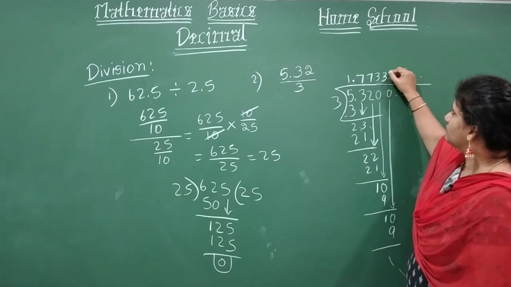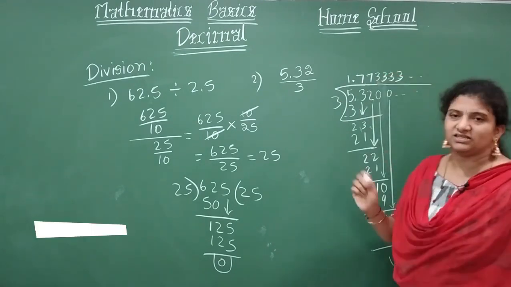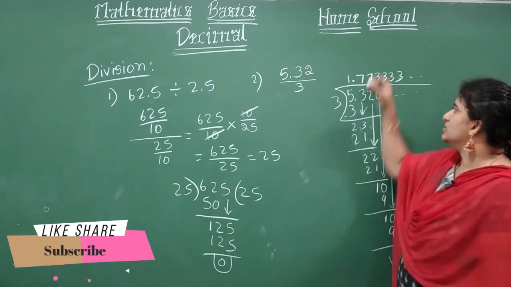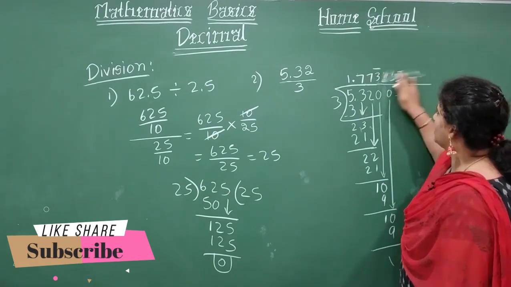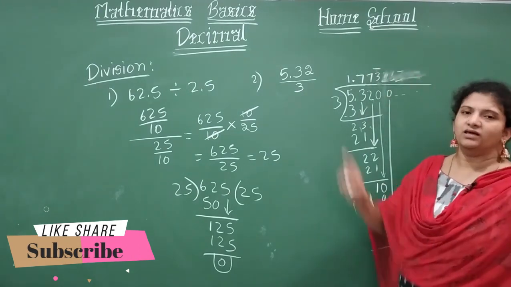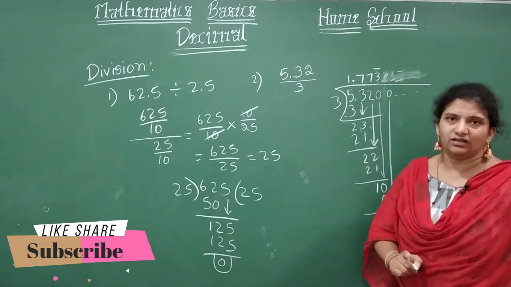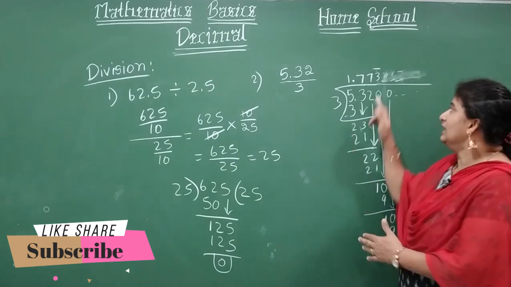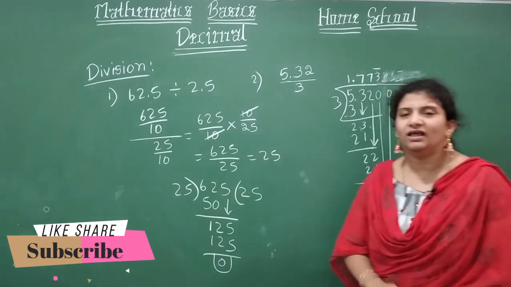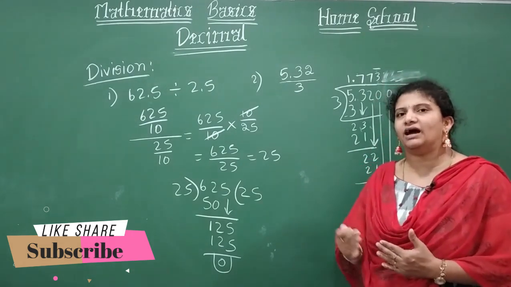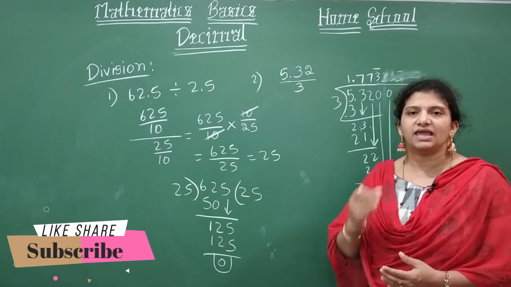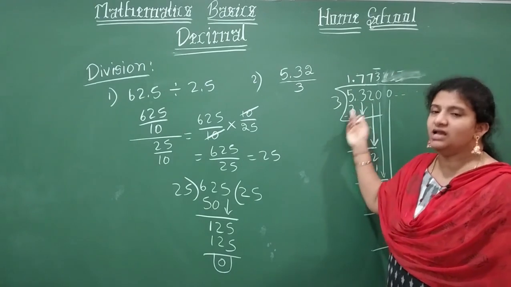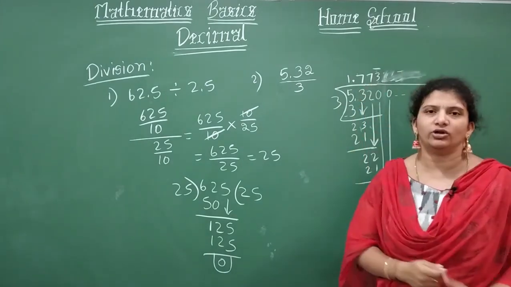One more thing, observe here. One number is repeating, children. Have you seen here? After some point, 3 is repeating, right? So I just end my answer like this. Why? Because the number 3 is repeating. So I say this division is a non-terminating recurring division. What do you mean by recurring? Occurring again and again, occurring the same number, same digit. So I say this is a non-terminating recurring decimal. You are going to get the answer.